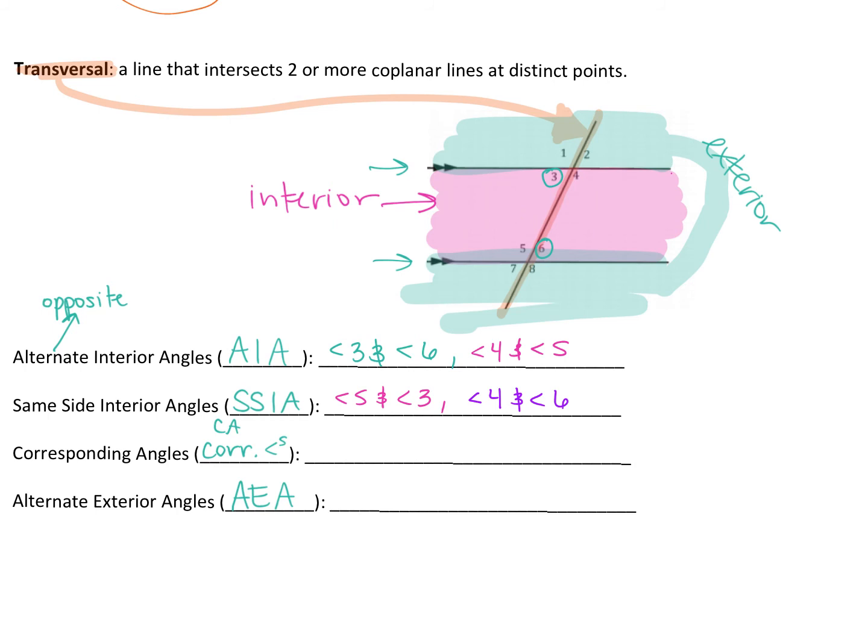Okay. This one's probably the one that tricks people the most. They're called corresponding angles. Think about the word corresponding, okay? If something corresponds to something else, they are like each other, I guess you would say. Anyone want to take a guess at what 2 angles might be corresponding?